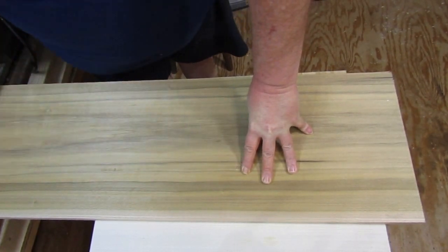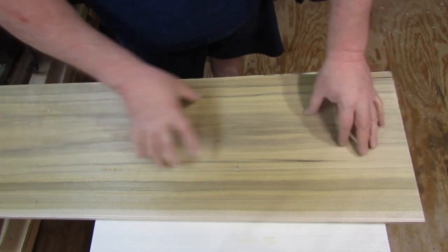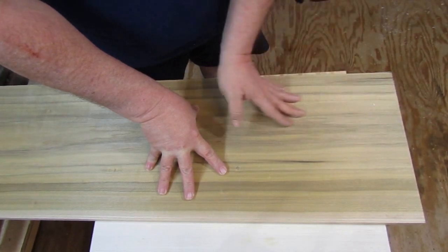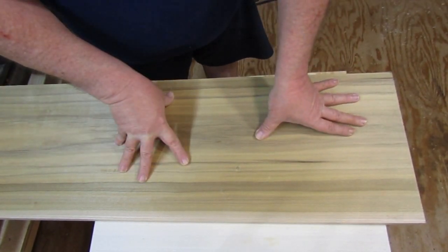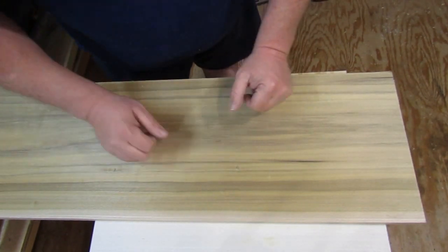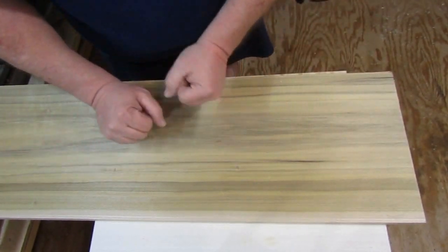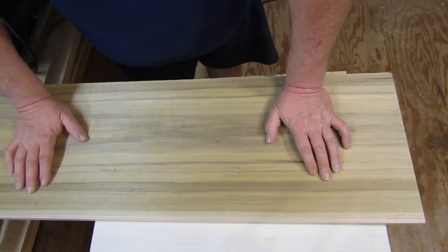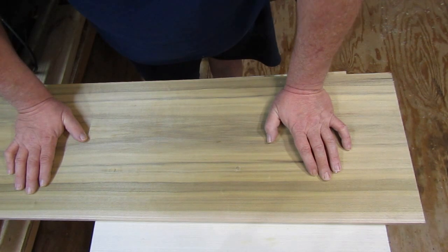If I was building something bigger that would hold tools or have some weight inside of it, I'd want the grain running from side to side instead of from top to bottom, just because it'd snap like this if you put a whole lot of weight on it. Whereas if you run it from side to side, it gives it a little bit more strength, just in the manner of the way things push across it. That's my understanding of it anyway.